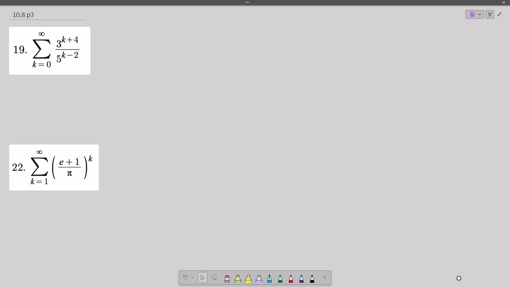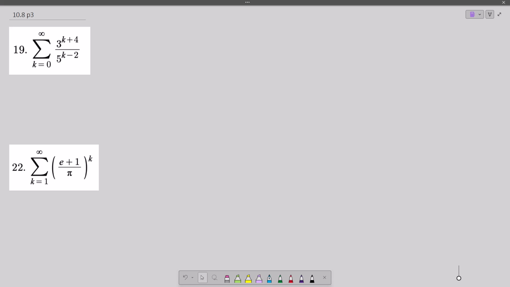What test jumps to mind with the second one? It is an E1. So when we think about the divergence test here, we would think, oh, that's in the form. We could probably try to rewrite this so that this might be in this form. But notice one difference. Is there a k in the base here? No. There's no k in the base. The k is only in the exponent, so it's not actually in this form. It looks similar to it, but because there's no k, this is just a constant to the kth power.